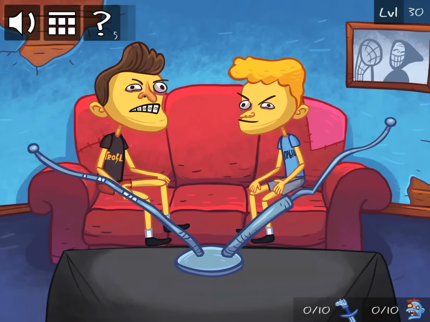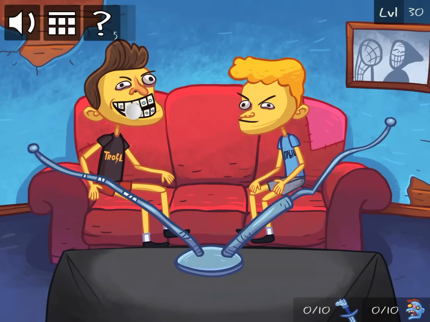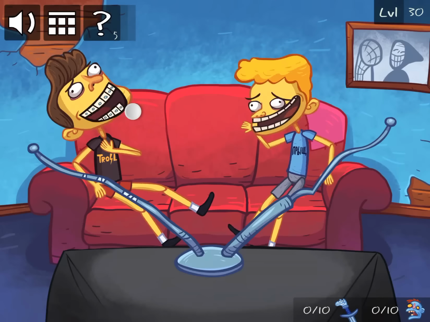Just tap and hold the man on the left, and they will start laughing. Just hold it and wait. It will get louder and louder. And we're done.